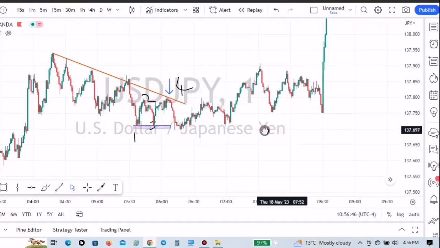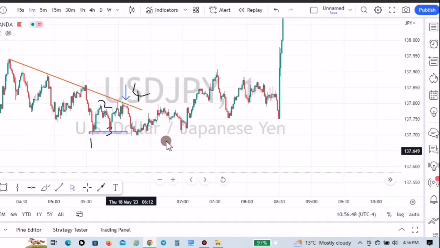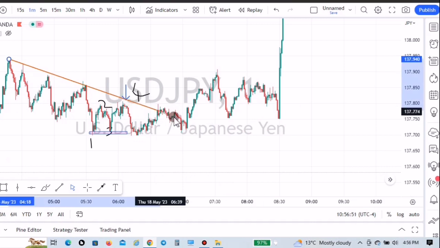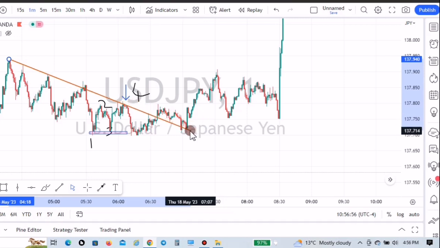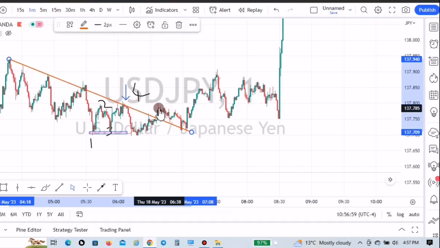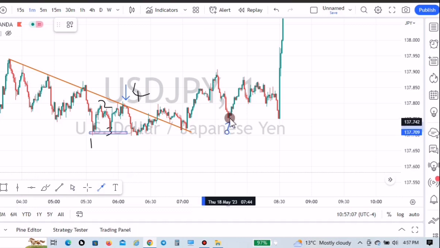Okay, now let's look at buy examples. Let's say for some reason you saw this in the market and you are thinking that price has broken through this trend line and has retested and has come back to retest again. Okay, let's say you are planning to buy right here and you are not sure, so you want to confirm using this pattern. It's very easy. What you do, if you are to buy right there, it means this is your number 4, because you only buy at number 4.